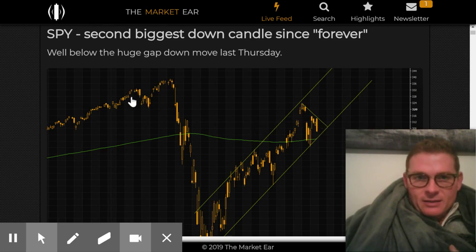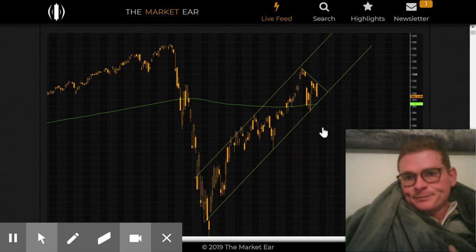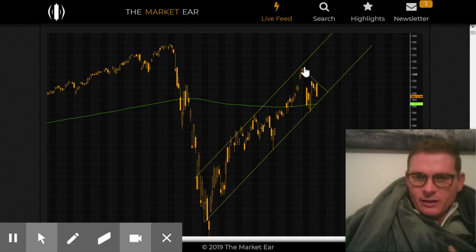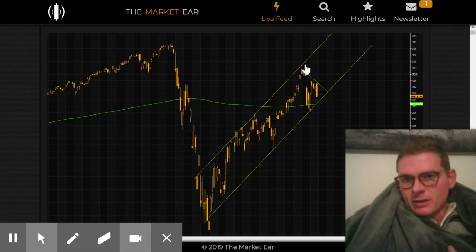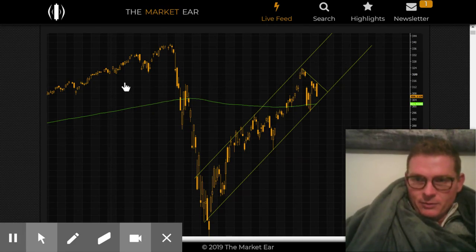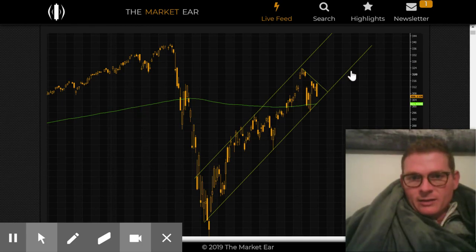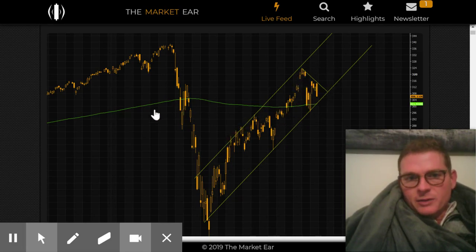We did get a decent candle near close, and you can see the channel here. On my model I have angled bull market trend lines that have been trending the last two years, and down here there's one that's been trending for about 12 years. I've been looking at action along my trend lines.